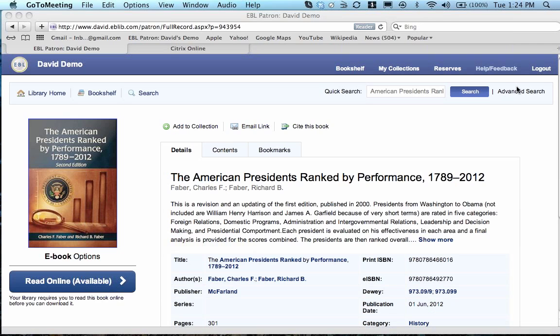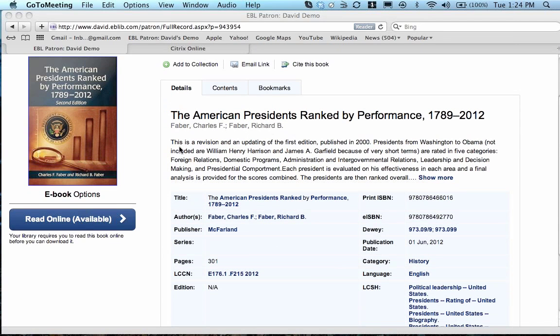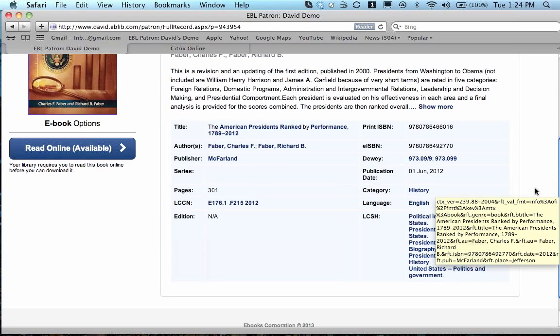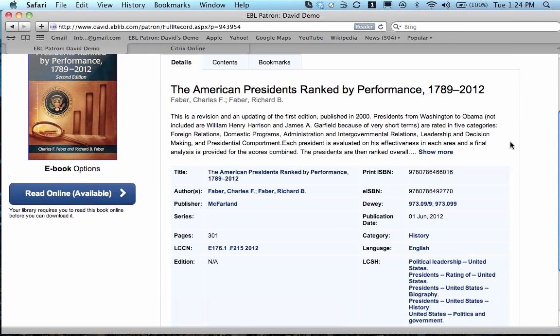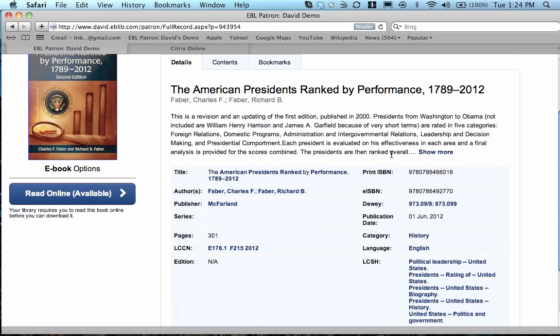At this point, the patron can spend as much time as they like looking at the information that's here. So let's spend a few minutes talking about some of that information. First of all, there's the obvious: a citation with the usual metadata that goes along with that, some of which won't be interesting to your patrons, like the Library of Congress catalog number or the Dewey number. But other things will and could be useful, and they can see, for example, a summary of the book. Some of these are fairly lengthy, but should give them a pretty good sense of whether or not this book would be useful to look further at.